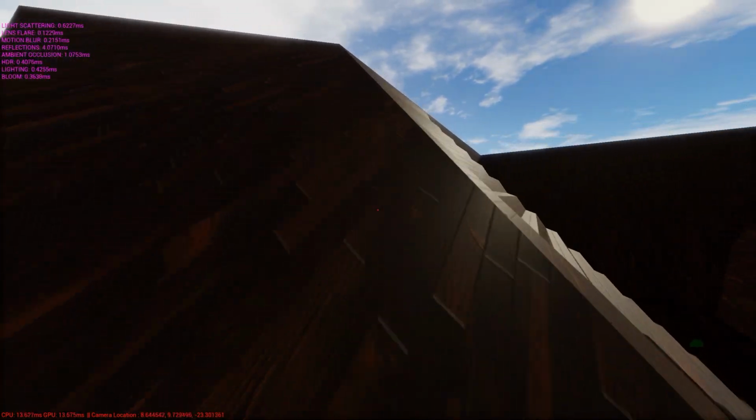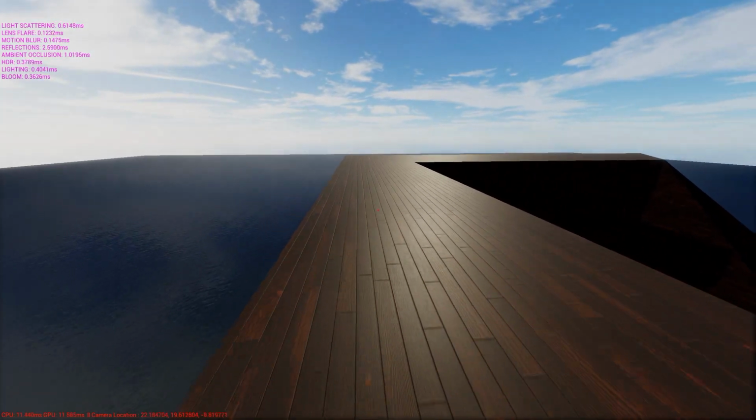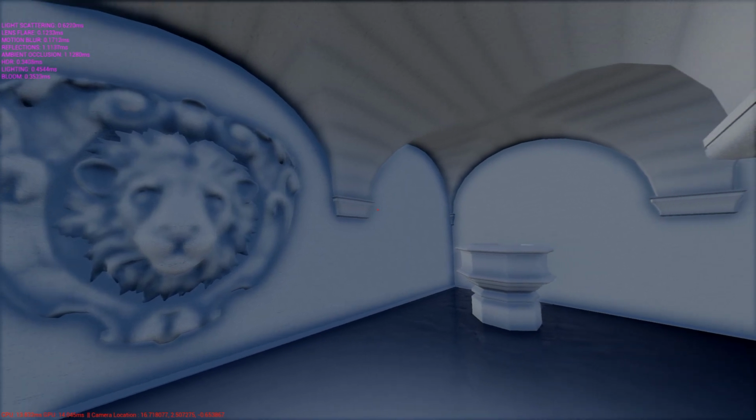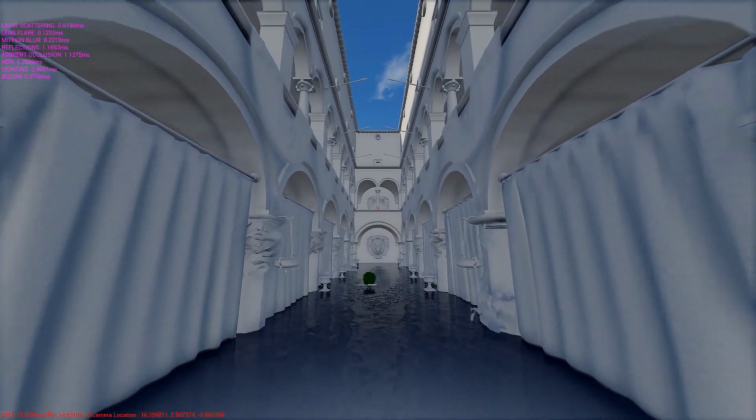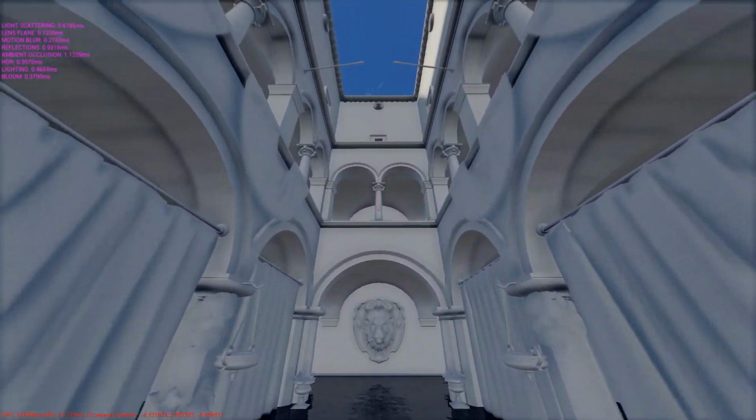I've also been changing the light scattering effect a bit. I know I changed it multiple times throughout the series already, but I think now it looks good enough for now. Another major task this week was to optimize the ambient occlusion effect and make it look better.